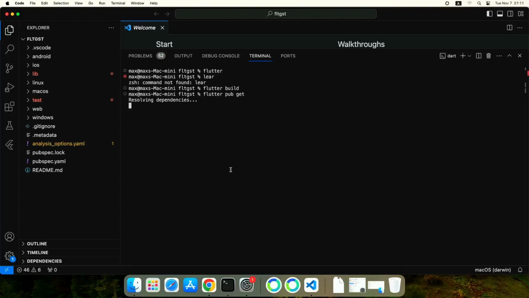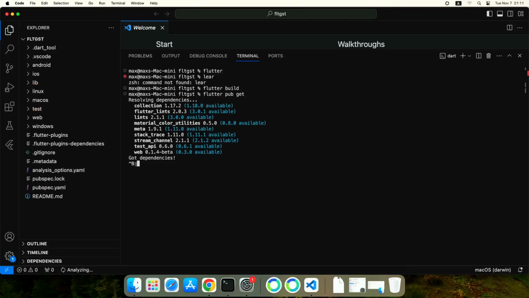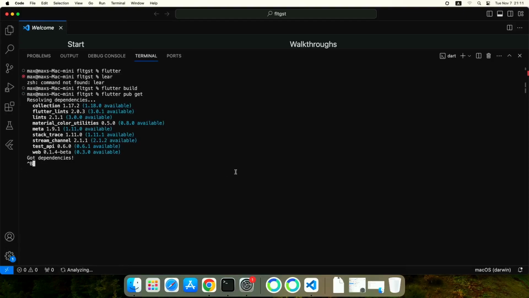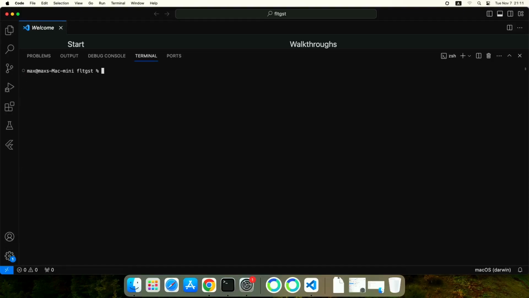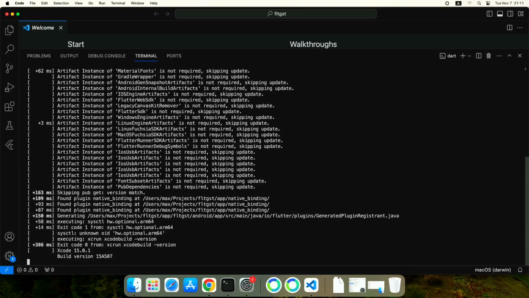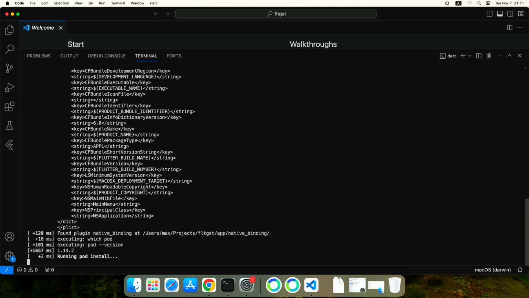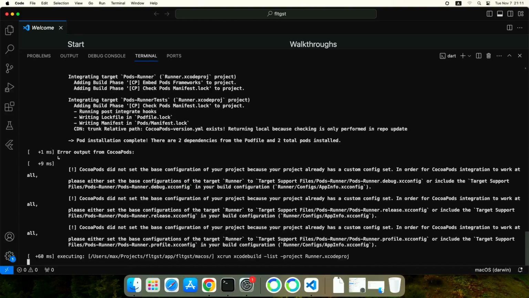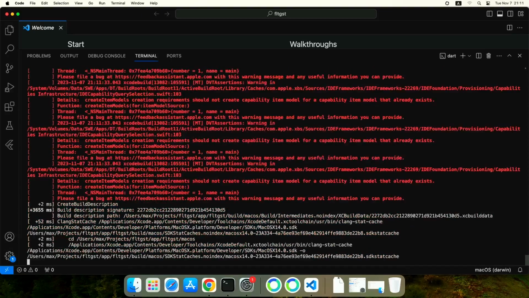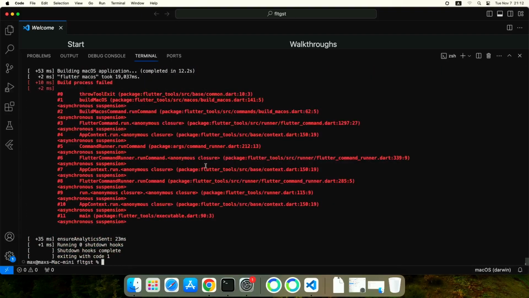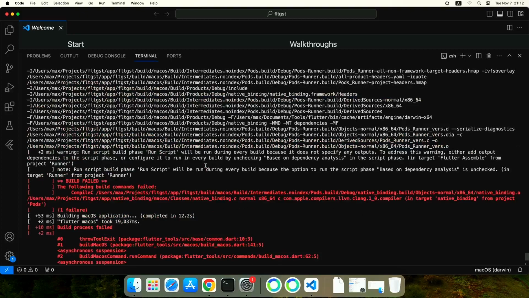First, get packages, and build it. And it failed because we didn't compile our native code against the GStreamer framework. Now let's make it work.